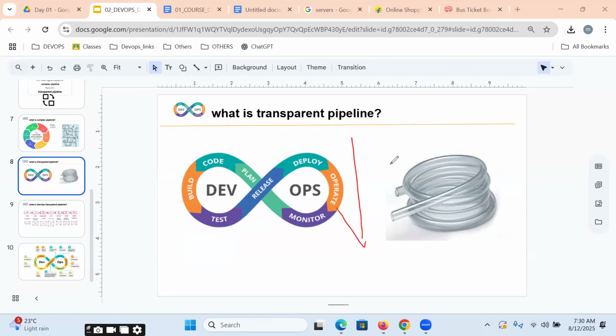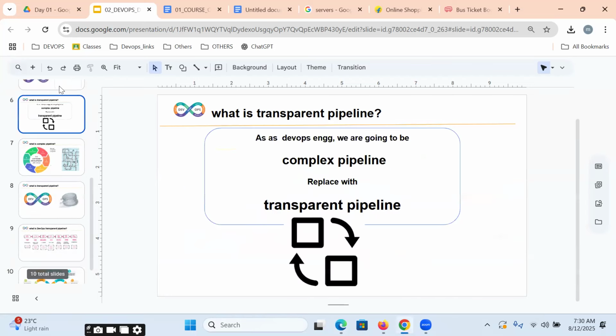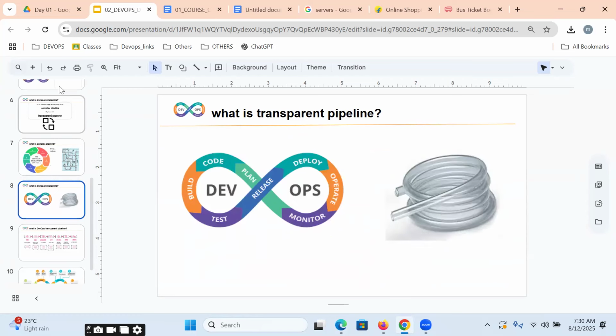That means the cost is reduced, the quality will be increased, and the customer is satisfied. That is the reason we are replacing the complex pipeline with a transparent pipeline.